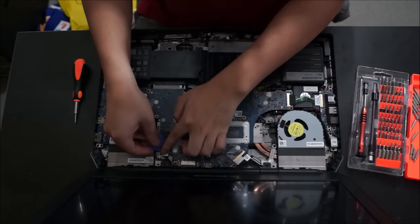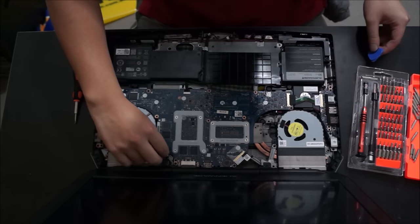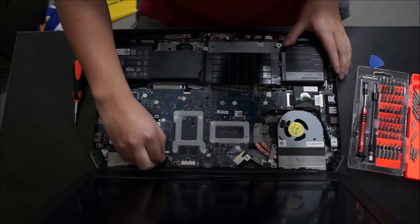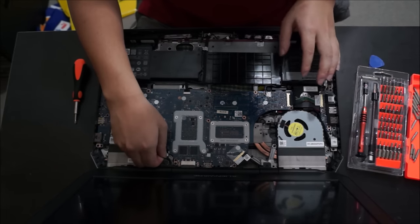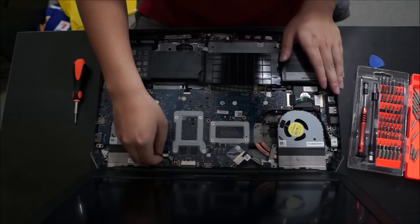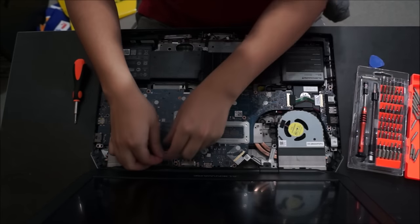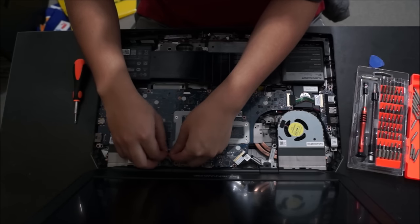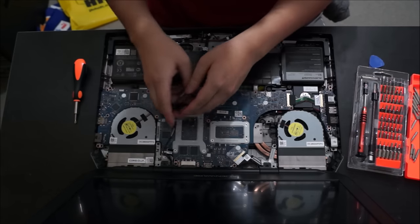We also need to remove this cable as well. This cable is the lighting control for your LCD screen. It controls all the lights on your LCD screen. Same with most of the cables on this laptop, it's connected with sticky tape. To pull the cable out of the connector, you need to remove the sticky tape first, and then you can pull out the cable.